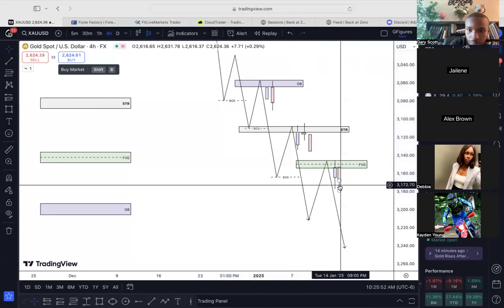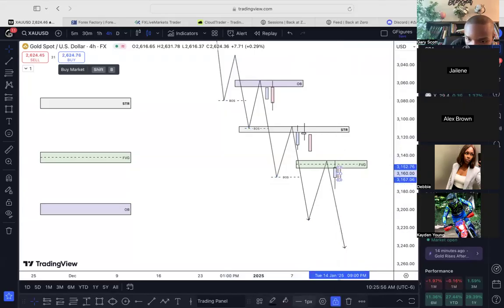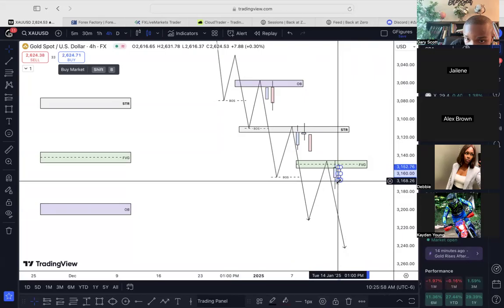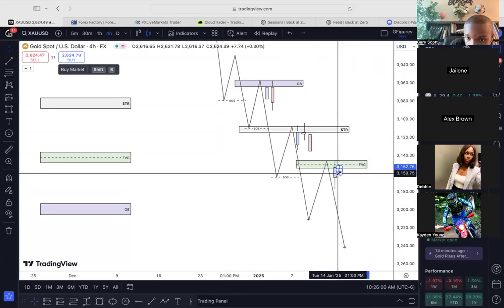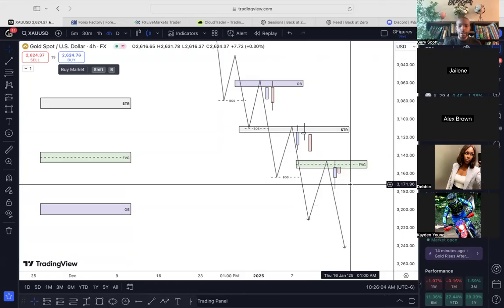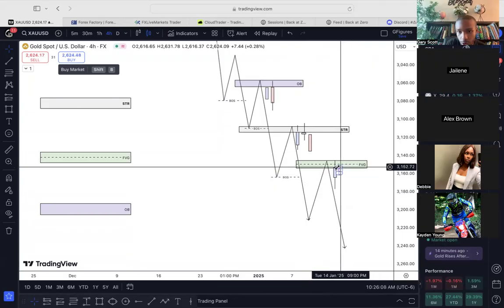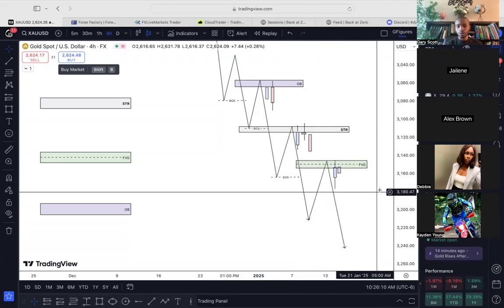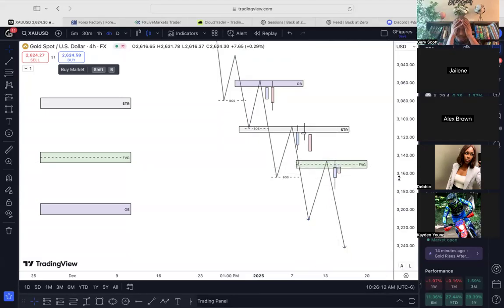Let's just say price, let's take this out of the way and let's push this up here. This particular pattern is called what? Does anybody know what that particular candlestick pattern is called? This small red one right here. Anybody know? Type it up if you can, if you think you know what it is.